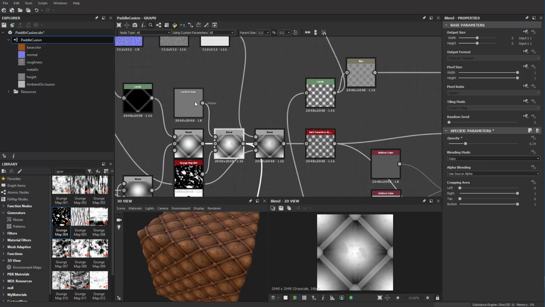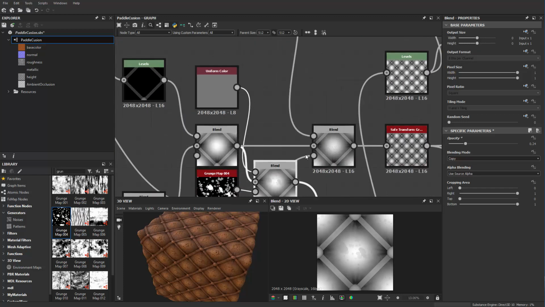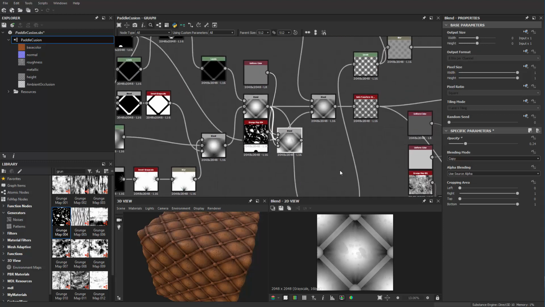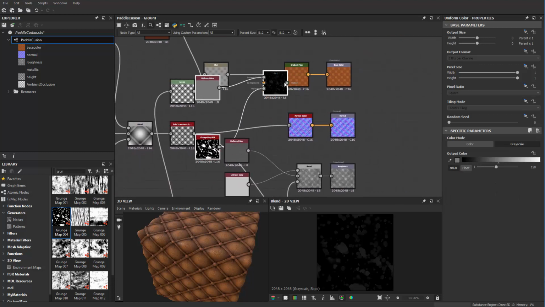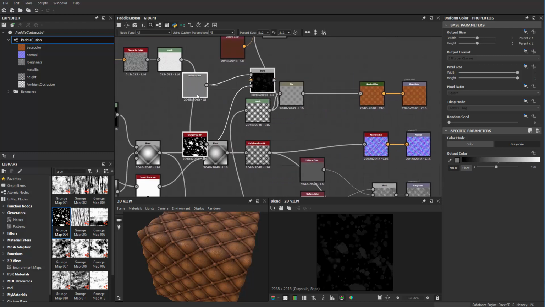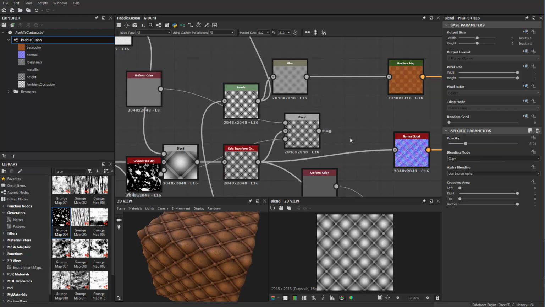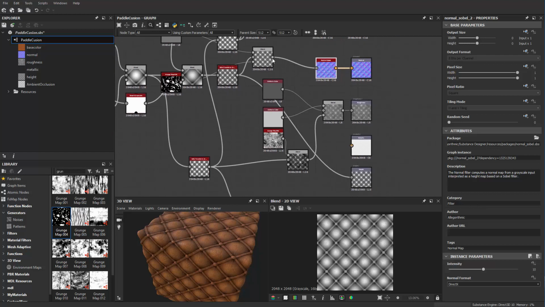Okay, so let's go ahead and get this guy back. This guy was also connecting to this guy, and we alt click to break the connection. We can bring these three by holding down Control and select, and we're gonna blend it actually over here, so that goes to the normal and the height map.